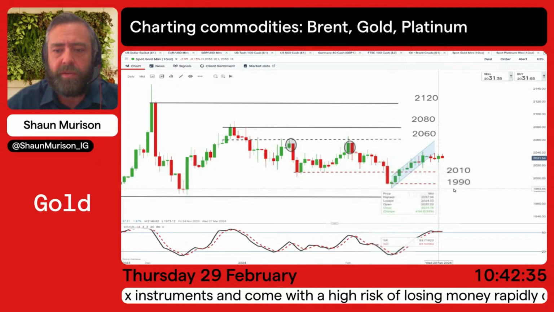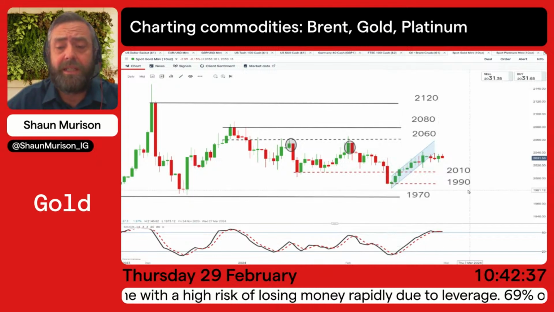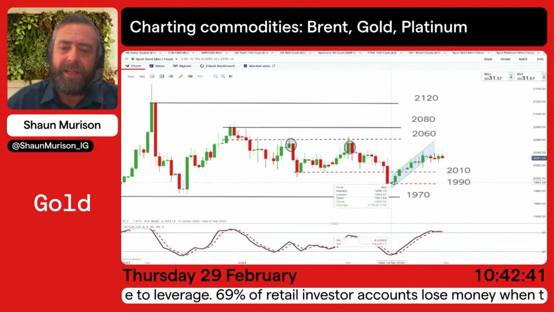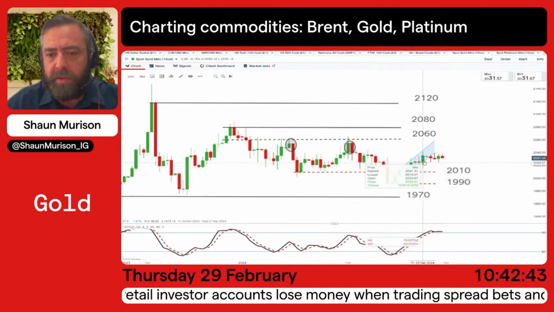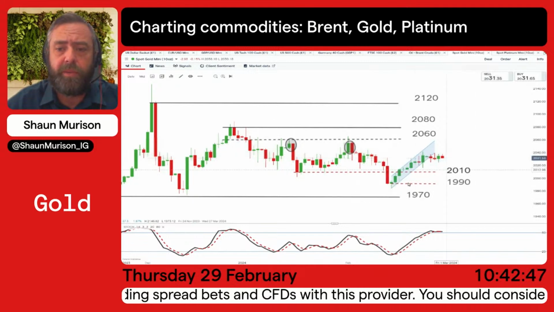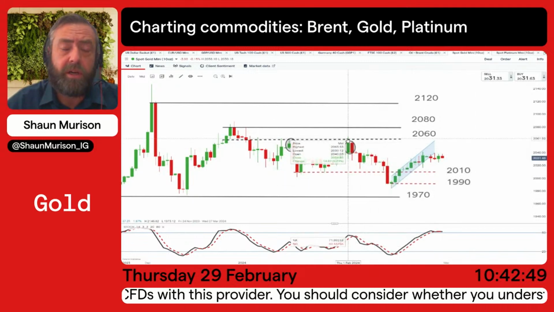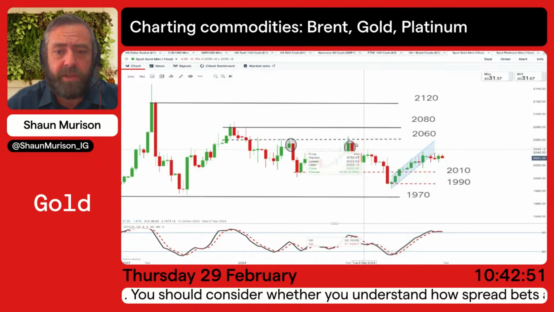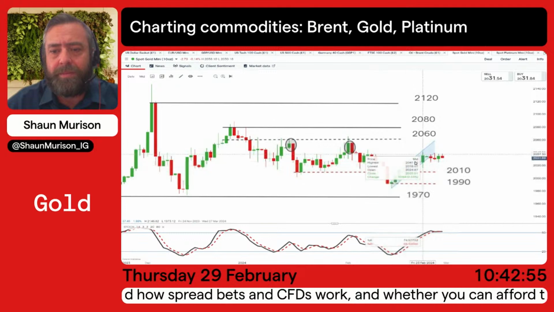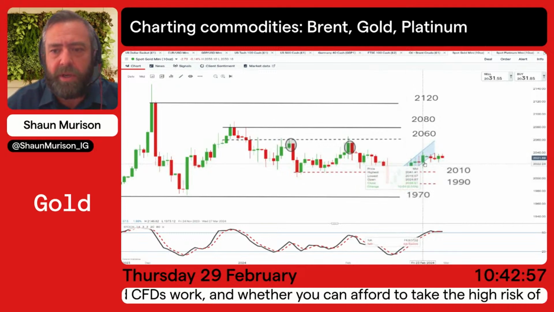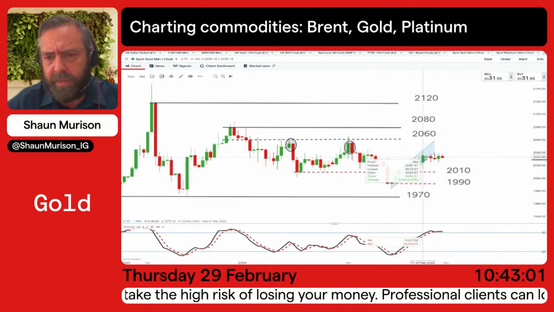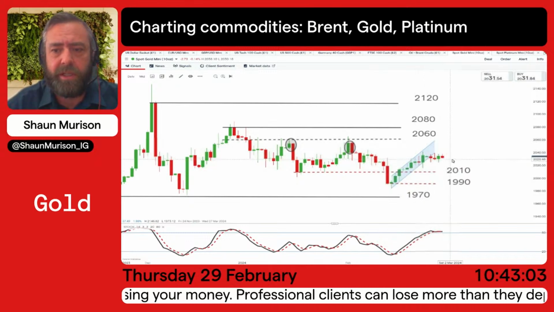Last we saw was a bullish reversal off the $1,990 per ounce mark, and we had a nice little rally up. But that rally had not really large-bodied candles, and it does look like a bearish flag formation. This flag is a function of that preceding move down, just a short-term trend within that broader consolidation. I don't think this pattern is actually that relevant anymore. It's very similar to what we saw on the dollar and the euro dollar, because we've actually moved into a bit of sideways consolidation now.